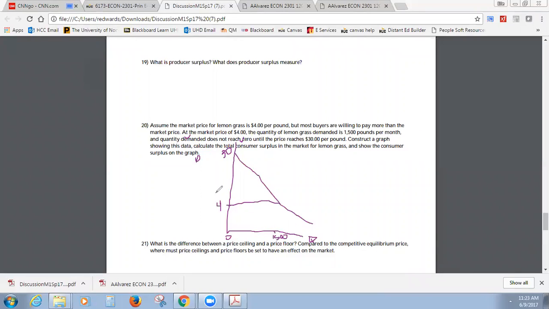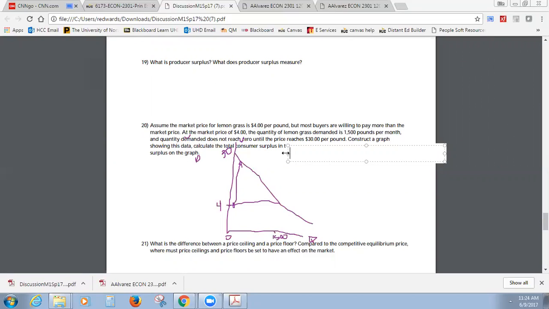And the idea of consumer surplus as per the book is that the demand curve is what people are willing and able to purchase. This person was willing to pay up to $30 or up to $29, but they only had to pay $4. So that area from here to here is what we call consumer surplus. If we added that up among every single person who purchased it, all the 1,500, we could do that, or we could just take the area of the triangle. This is not really explained in the book, but it is in the video, and it is on the exam, and I have a couple of sample problems.